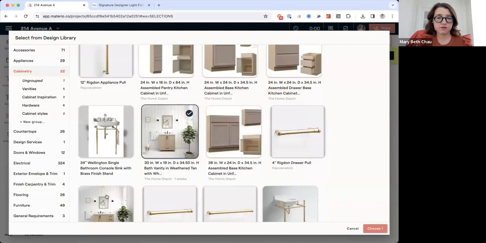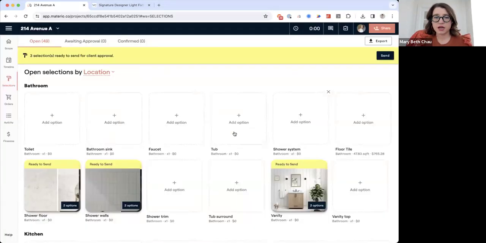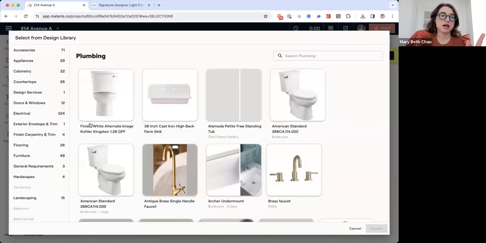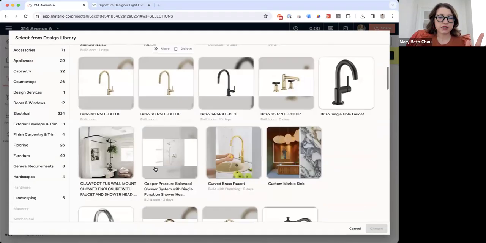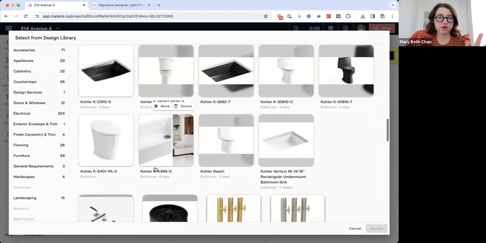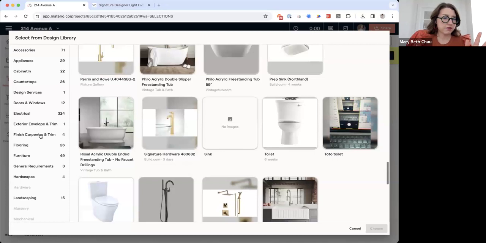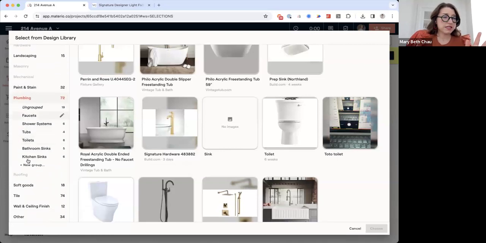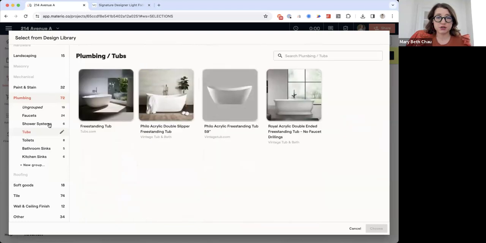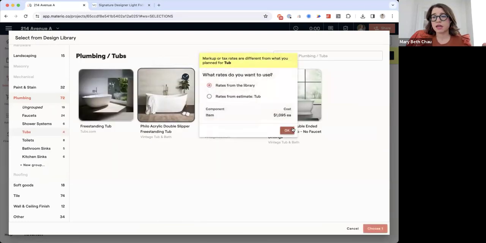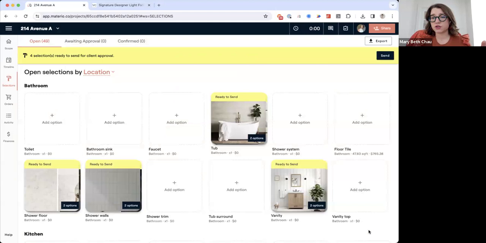We'll do this, 2 options. And you can see as I start to add in these products, it starts to look really nice and pretty here. I can see all the things that I'm working on. I can filter down to what I'm looking for. Let's see if I have tubs. So you can see I have these subgroups here. Again, you can build out these subgroups. You can customize those yourself. And so you can easily pull in different things.